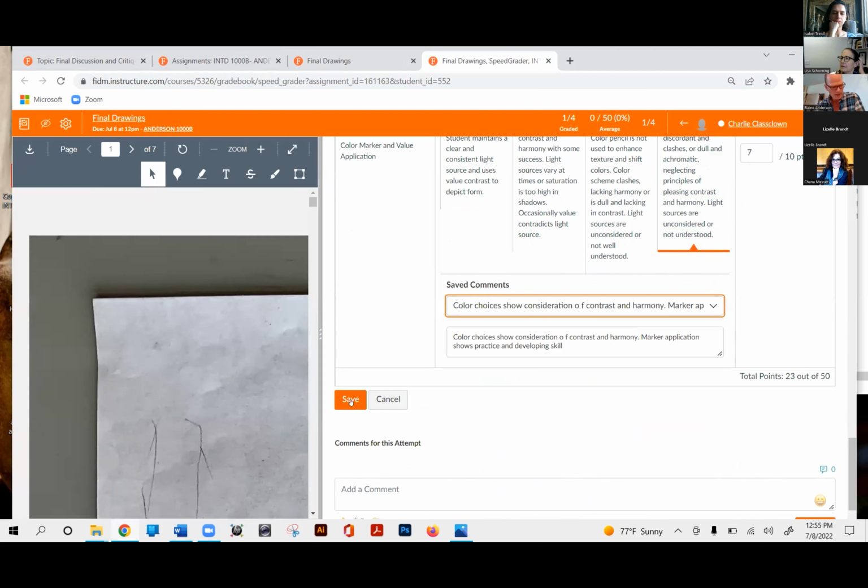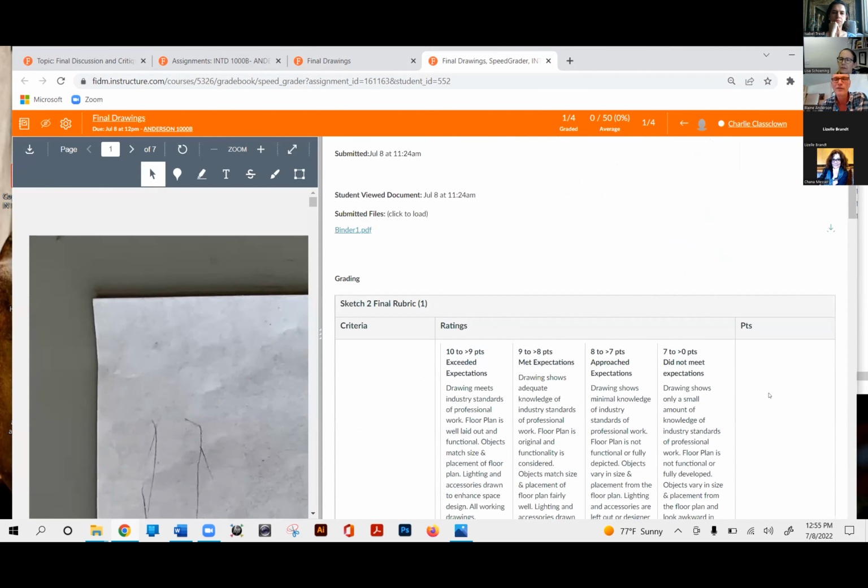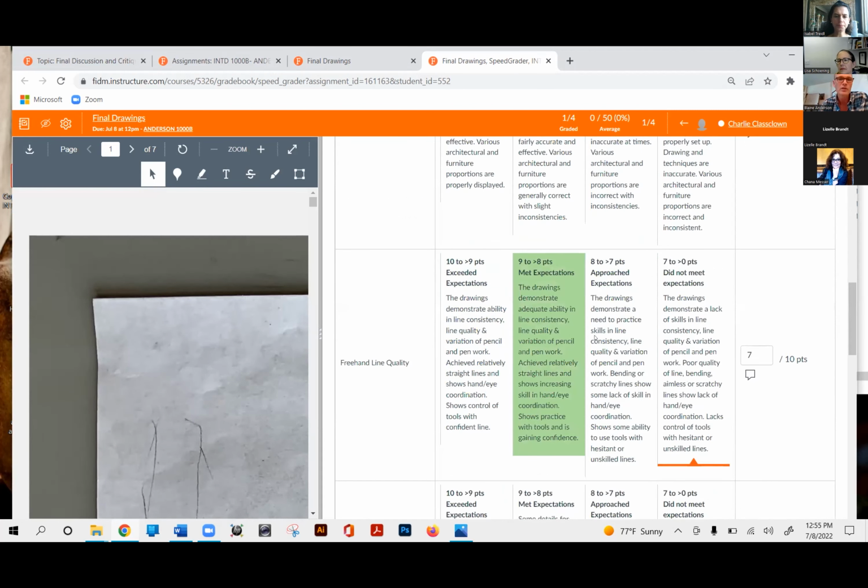The other thing that I wanted to touch on briefly, because we're getting right to the end here, is that I always keep track of if I'm writing things quite a lot so that I can go back and update my rubrics. If I find that I'm constantly typing comments over and over again, like a lot of the students are forgetting that they have colored pencils and they're not using colored pencils with their markers, for instance, then I will go and change the rubric. Now, I don't ever do that as I'm grading. I want to do that for the next quarter.